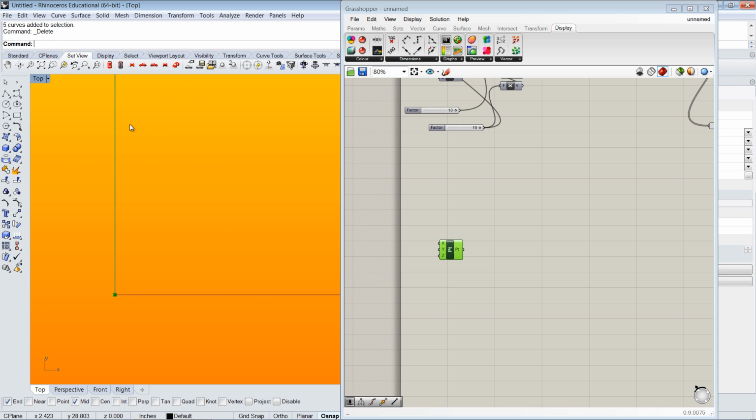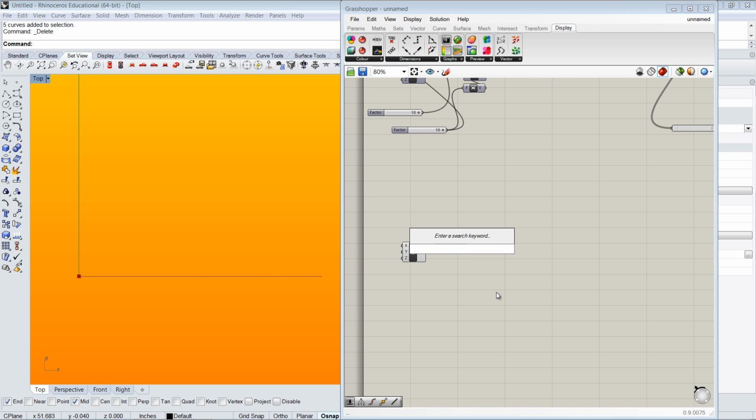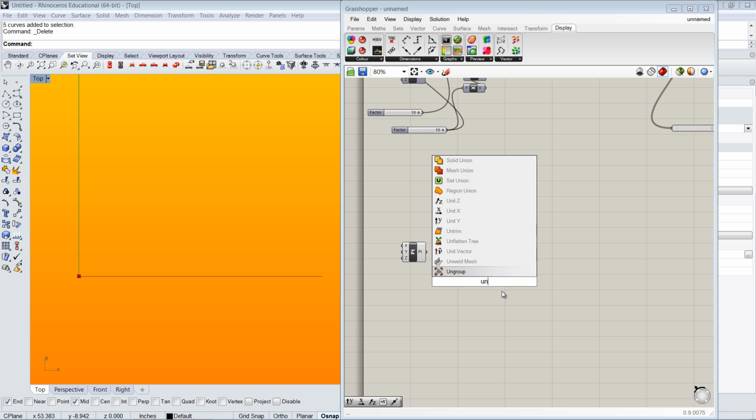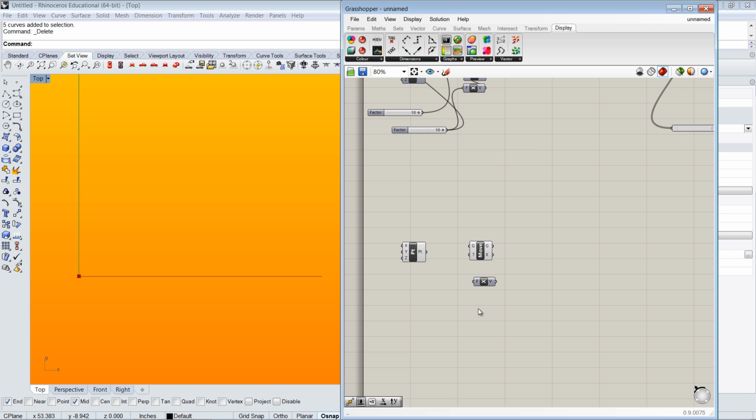Go ahead and get rid of this for now. So move in the X direction. So unit X. And how far do I want to move that? Let's say about 250.